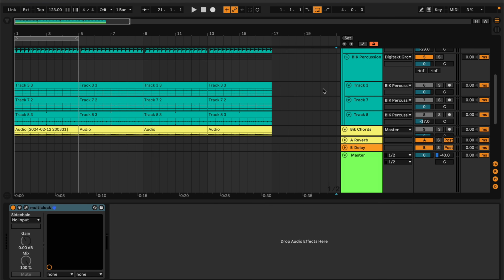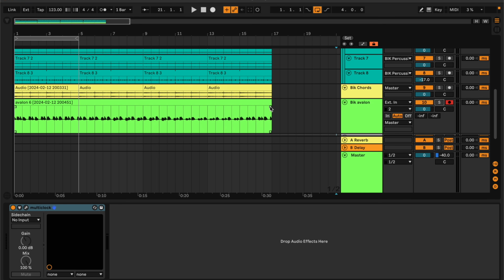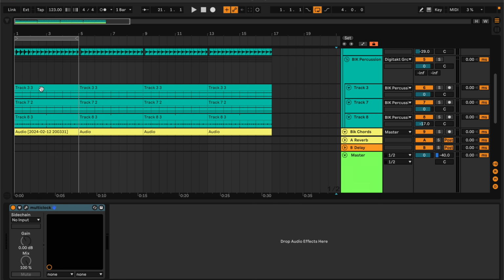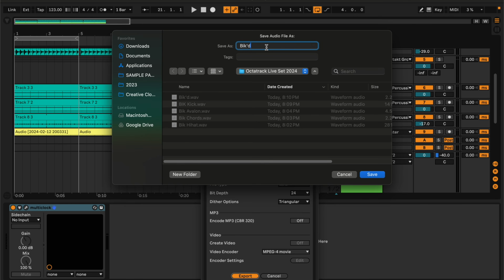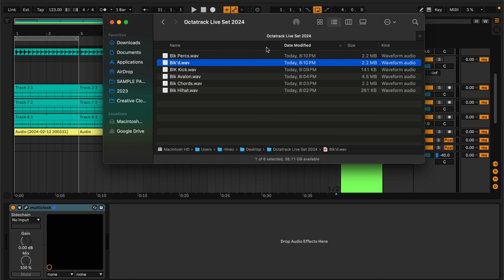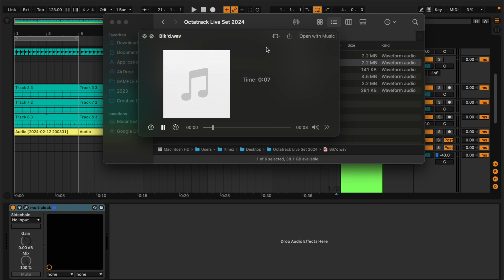Bam. Important lesson. Make sure you don't have anything soloed, because when you do go to export this specific section, it will export it still, but be dead silent if it's not soloed or if something else is soloed. So just turn all your solos off, because when you go to export this, it's going to know what track it wants. And in this case, look at that. It's already jumping this around. We only want 4 bars. We'll just say Bic Perks. Save. Boom. So I did it here on accident with nothing in it, but now without the solos.